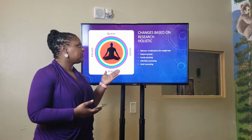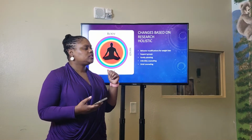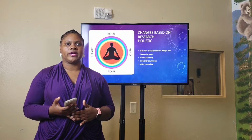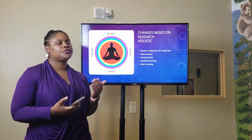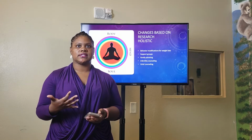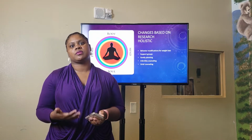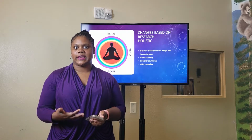So behavior modifications for weight loss, I think, would be an option. Teaching them how to think about weight loss, how to every day make the decision to stay the proper weight or to lose weight, to regularly exercise. Also support groups for other women that have polycystic ovary disease, to talk to them about miscarriages, the loss of a child, and also the increased risk for depression. When you have multiple miscarriages, you know, you're going to feel bad about it.